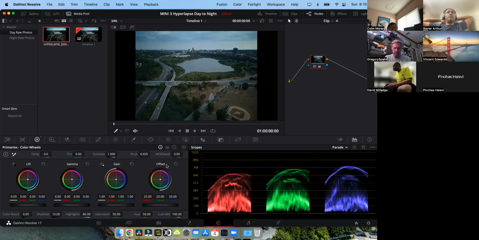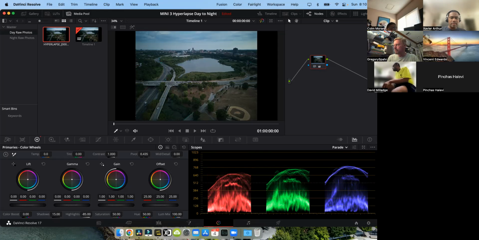Is your image up now? Does it look good? How's your image looking, Gregory? Is it good? Yeah, the shadows are up, but I just have low exposure on it. So maybe I can click on the levels and boost. Did you try these wheels at the bottom here? Yeah, I tried the offsets and things.